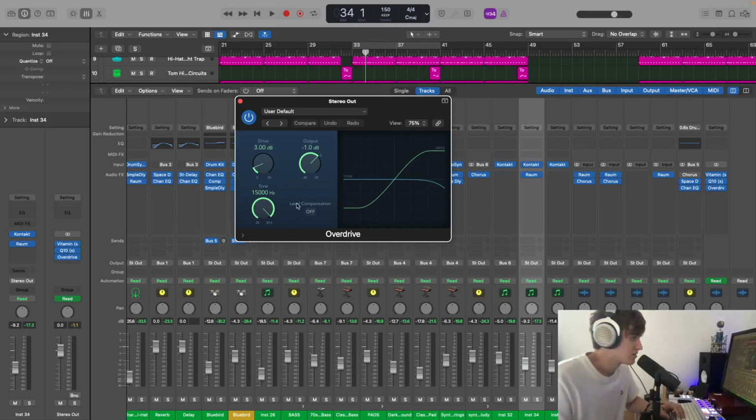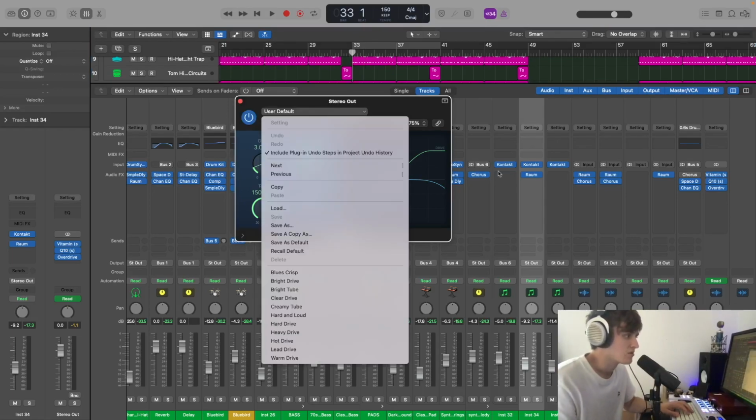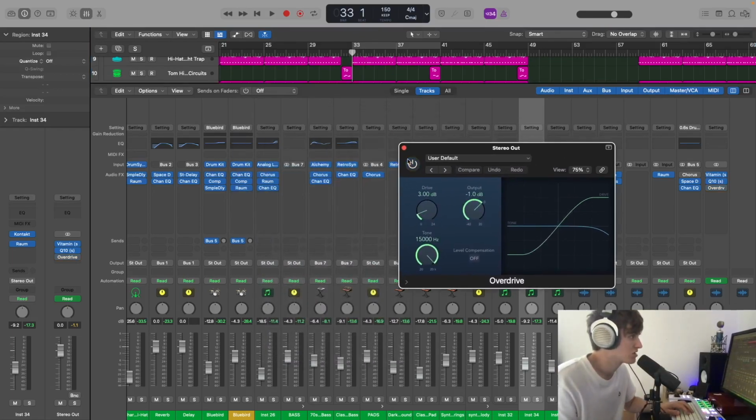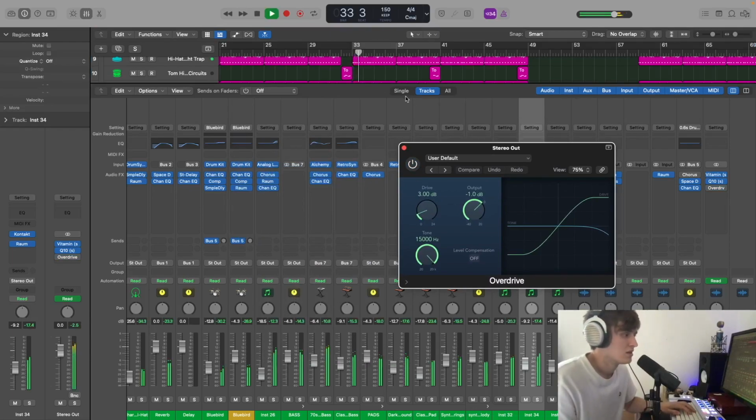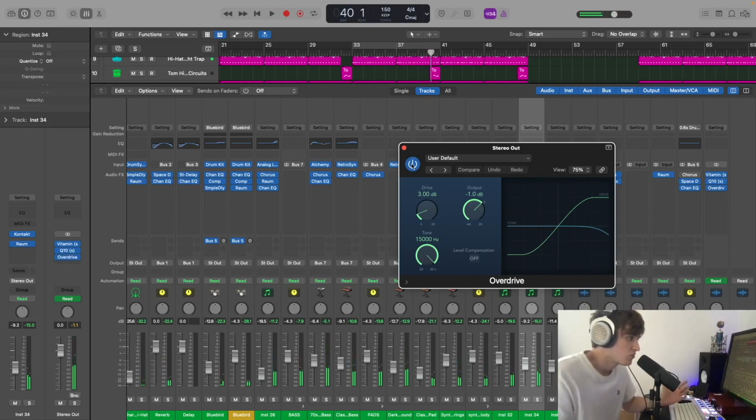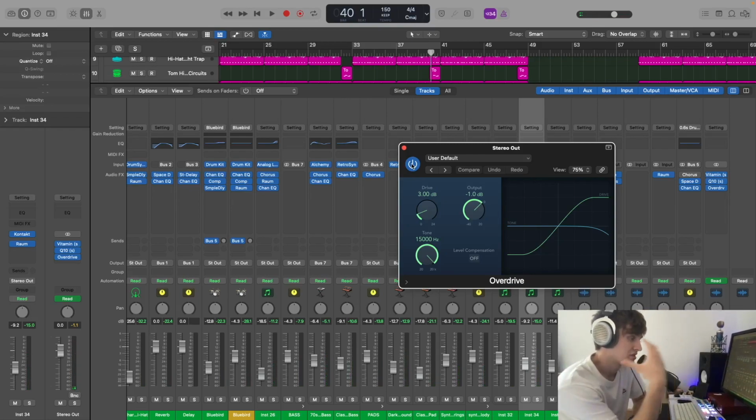So by doing this, I'm going to play you the difference. I'm going to play the production with and without. Let's start without. This is what the production sounds like without the overdrive. And I'm just going to touch it in and out. You see the difference it makes. It adds a real lift to the track, and I just find it such a great way to add that little bit of extra stardust to your productions in the mastering phase.